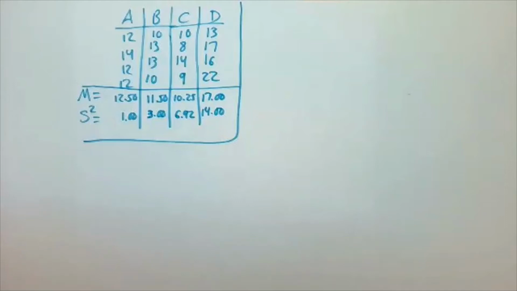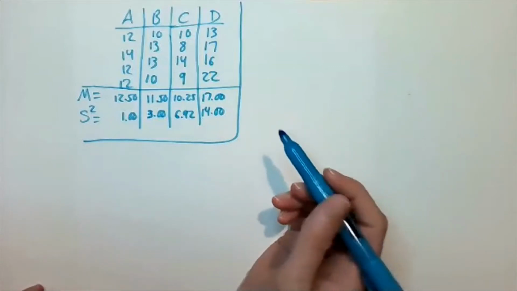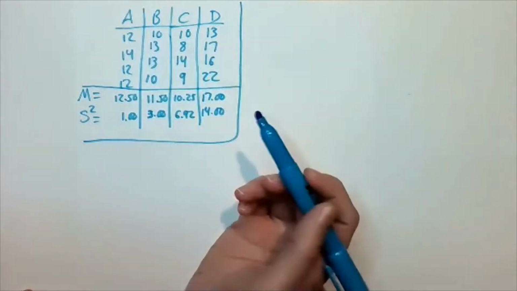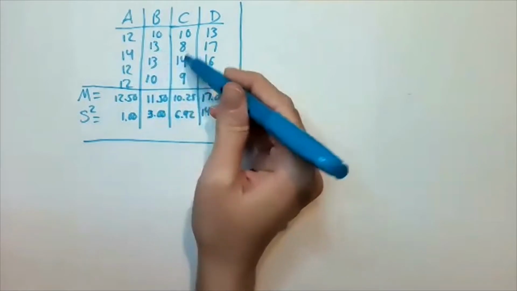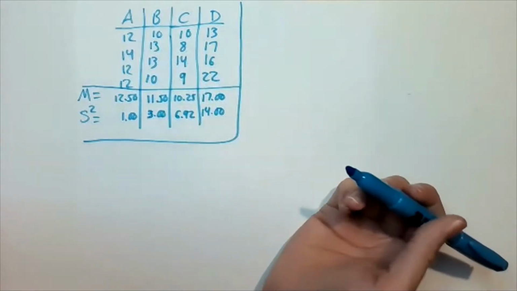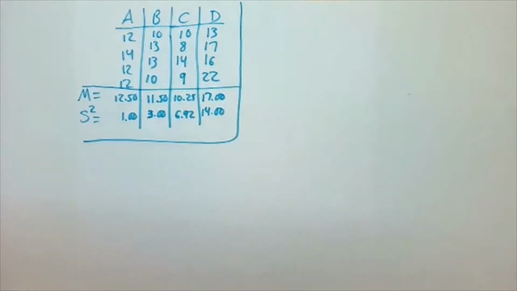All right, so in this example, we're going to be looking at the analysis of variance, the ANOVA, and we're going to be doing this by hand. We're starting off here comparing 4 different types of therapy, which we have marked and labeled A, B, C, and D. We have 4 people in each group, so we have 4 scores in each group, and we have these 4 different groups.